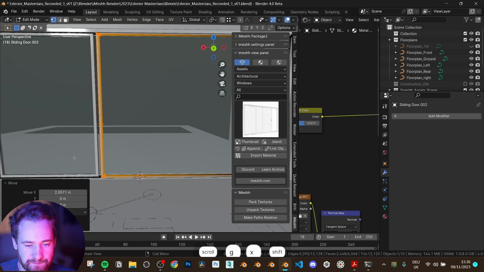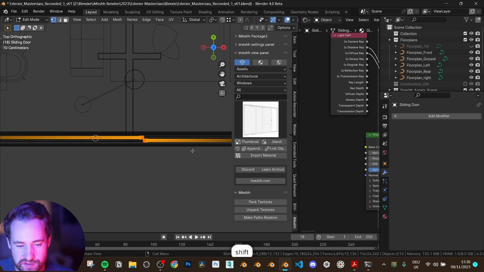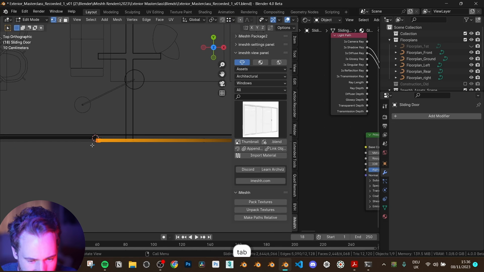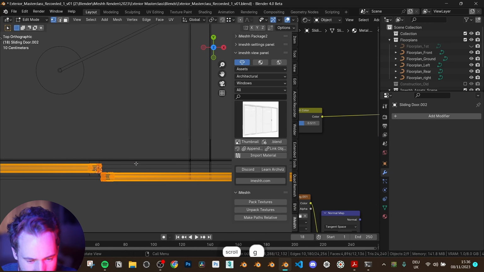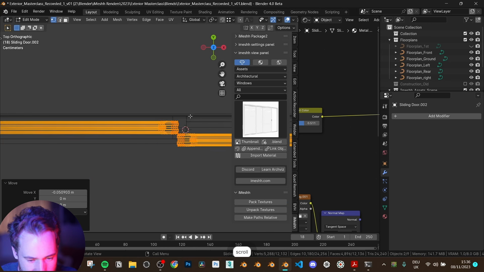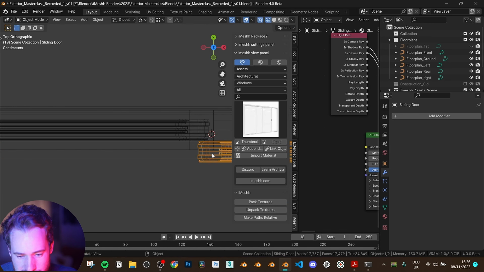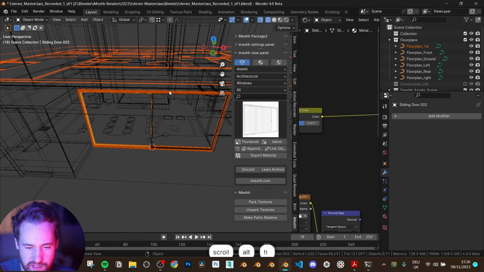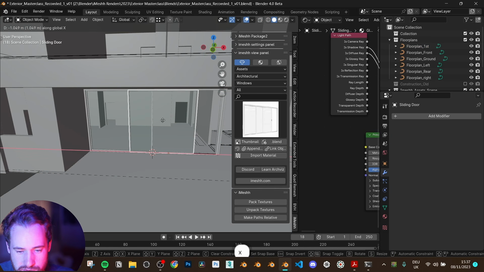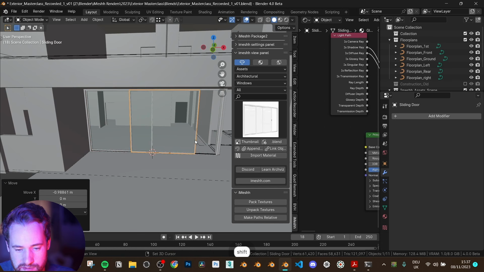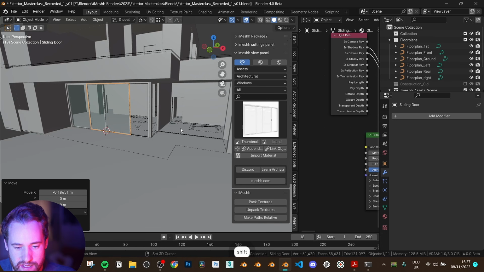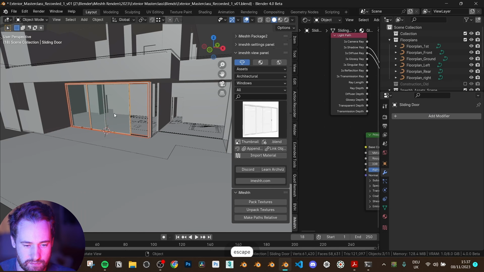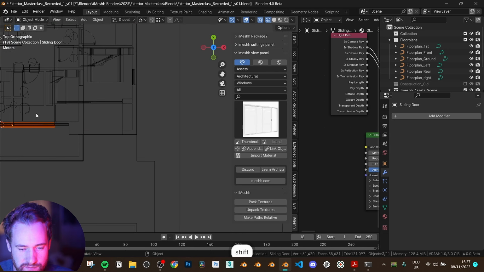Something like here. Then I'm going to select both of them. And then what I'm going to do is go over to here and just see where, let's just hide this one. And then if I go to where this is here, that should be halfway. This one, I'm just going to bring over a little bit more. All right, let's unhide that. And then I can move this window open to open it a little bit, whichever one you want, maybe this one. Okay, then let's copy this and move that to this window.